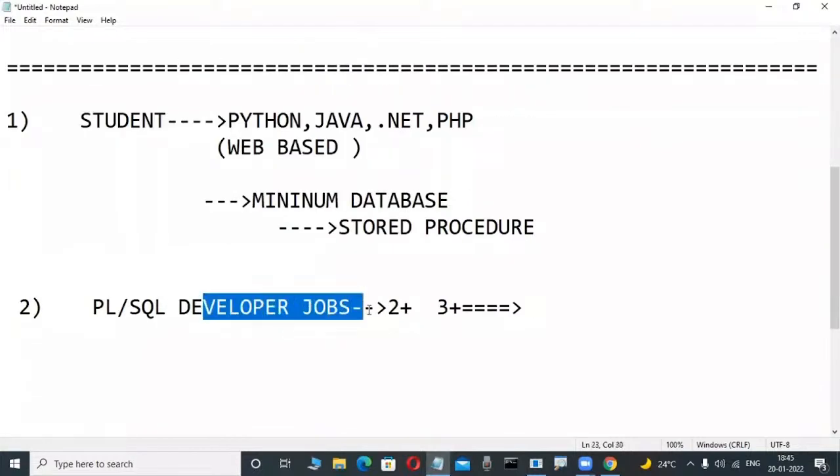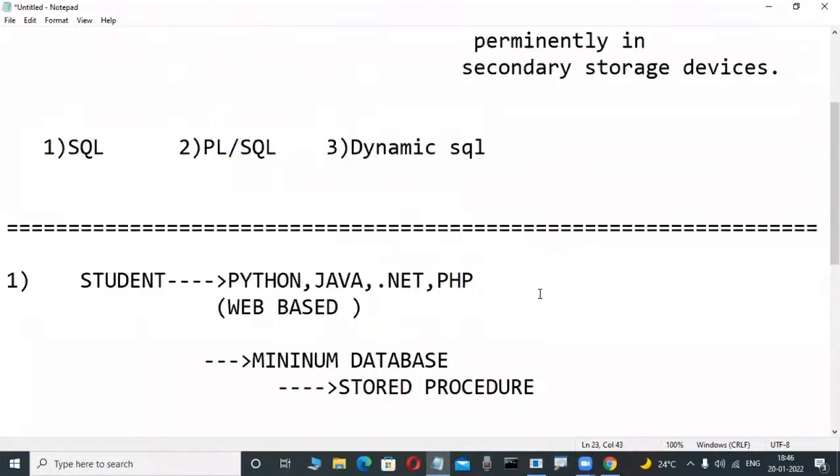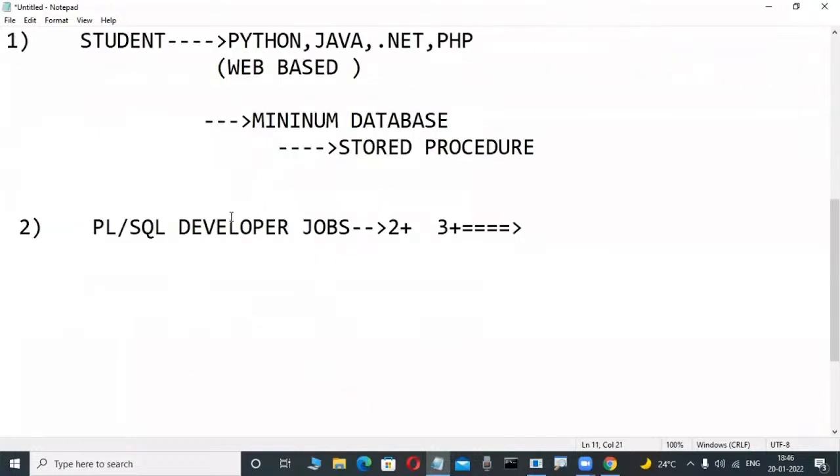So many fellows are learning this course from me. Actually, I'm a senior-most PLSQL developer, that's why I have very deep knowledge. I'm telling only PLSQL. These persons are struggling in job searching, and they are learning PLSQL thoroughly from me, in-depth knowledge only, including what interviews ask. Those persons apply for PLSQL developer jobs. So many fellows learn this course, because in this course SQL we are learning and PLSQL we are learning. Again, observe here, PLSQL developer jobs purpose. Another type of persons.